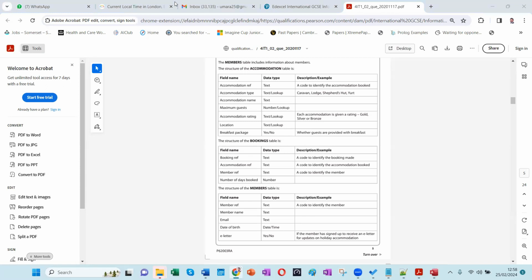Accommodation reference. Okay, right. Remember in the exam, if you were asked to identify a foreign key, you have to refer to the table also, because member ref is there in two tables. It's there in the bookings table as well as in the members table. So which table are you referring to? It's member reference, that's correct. But which table?